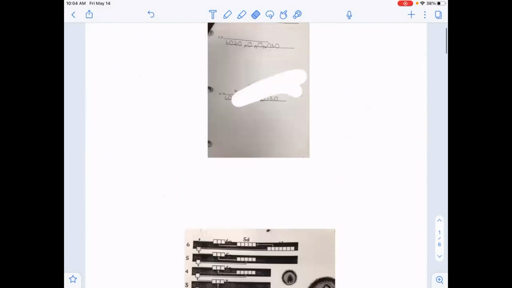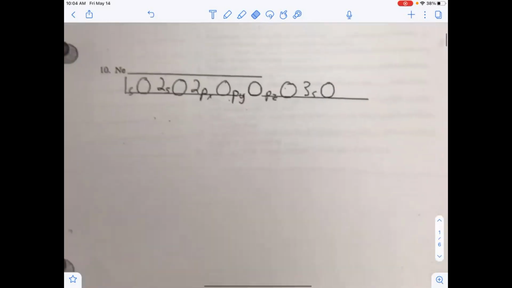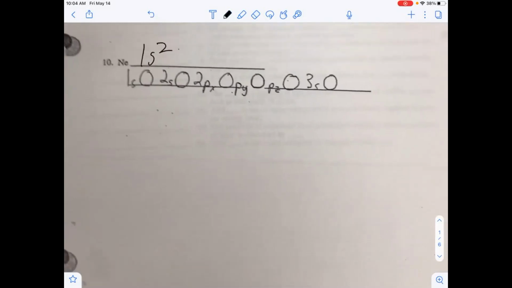I am just going to do number 10 because as you probably noticed, as you did these, you're basically repeating the one before, just adding one more electron. So I'm going to start with number 10, and it's 1s2, 2s2, 2p6. So there are 10 electrons for neon. My first 2 electrons go in the 1s. The next 2 electrons go in the 2s. And then I go 1, 2, 3, 4, 5, 6.